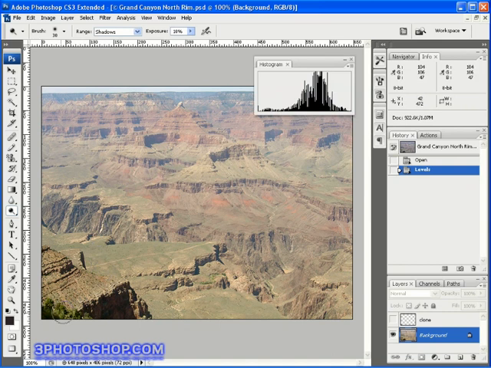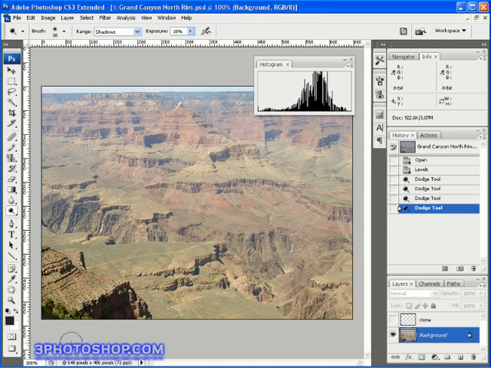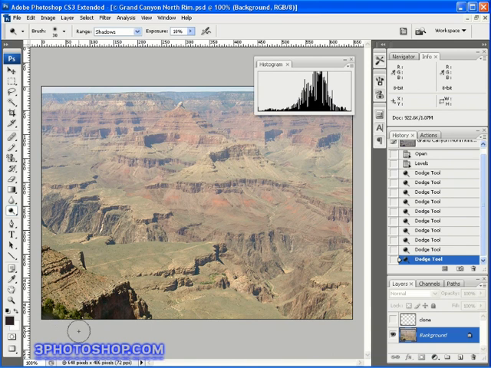Now I'm going to very briefly paint over the extreme shadows over here at the bottom left hand side of the image. Just a couple of dabs with the dodge tool should do great. And I'm also going to dodge this dark rock face at the bottom here, and just look at the difference we've made inside the histogram. We've still got some clipped shadows, but we've greatly reduced them by using the dodge tool.